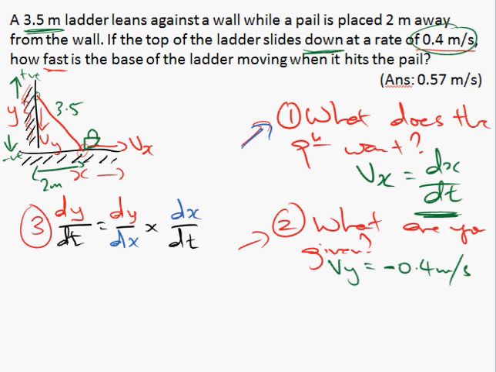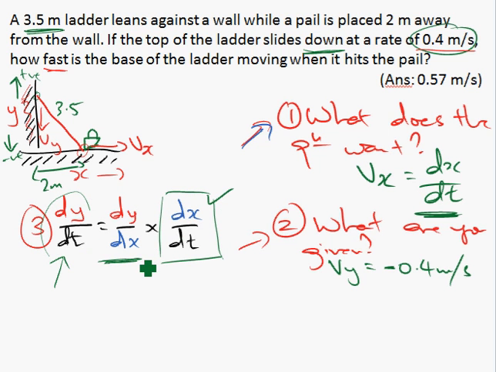What do you want? You can see it quite clearly now. This is what we want. If we find this, we solve the question. What are you given? You are given this. dy dt is given to you. Next, how do I find dy dx? If I find dy dx, then I basically can solve the question already because I already know dy dt. I want to find dx dt. This is what I need.